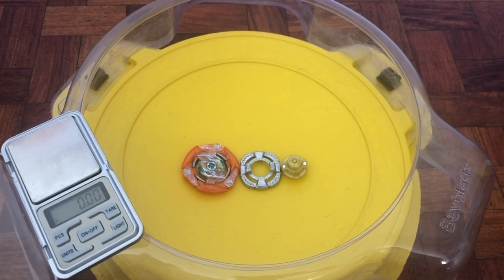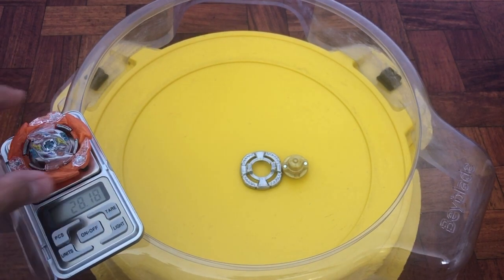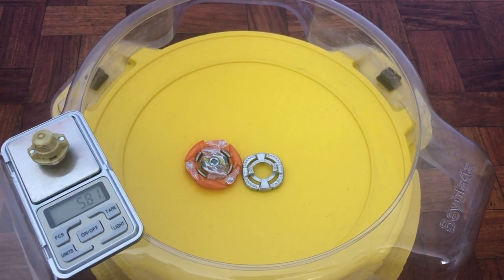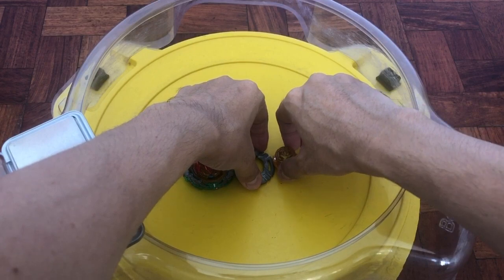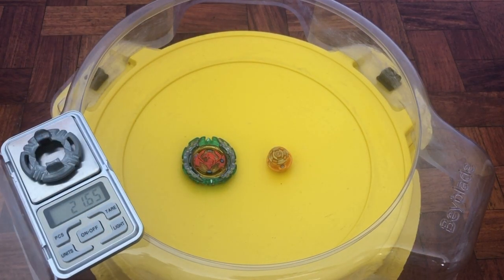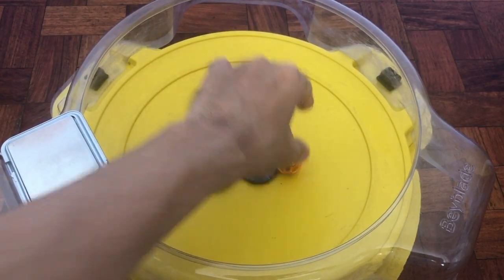Let's first weigh the parts of Glide Ragnaruk Wheel Revolve 1S. Now, let's compare it to the weight of Perfect Phoenix Outer Extend Plus. There you have it.